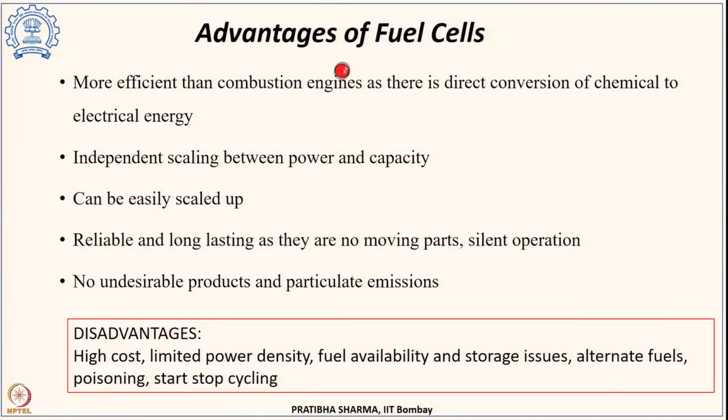Overall, a fuel cell is an electrochemical device which directly converts chemical energy into electrical energy. The fuel reacts with the oxidant to produce electricity, with some waste heat and water as outputs. This reaction described here is for a hydrogen-oxygen fuel cell, though other fuels can also be used. When comparing a fuel cell with a battery or IC engine, we see certain similarities: like an IC engine, it supplies output as long as fuel is supplied; like a battery, it is an electrochemical device. Fuel cells are more efficient than combustion engines because fewer conversion steps are involved.